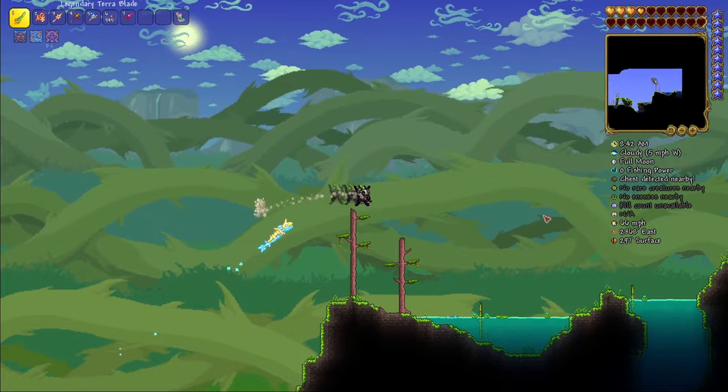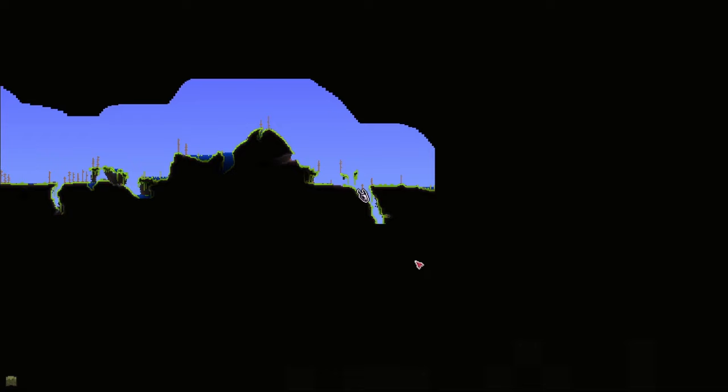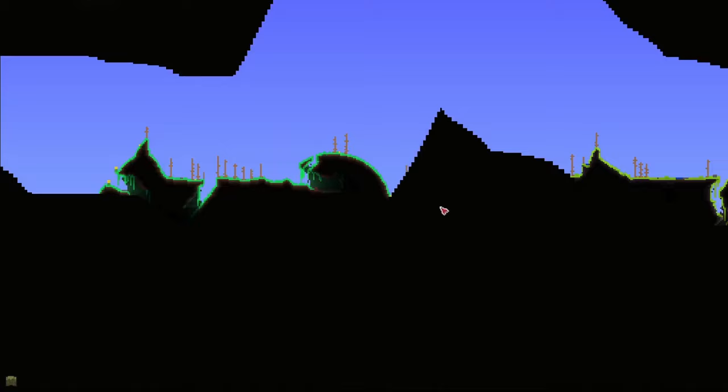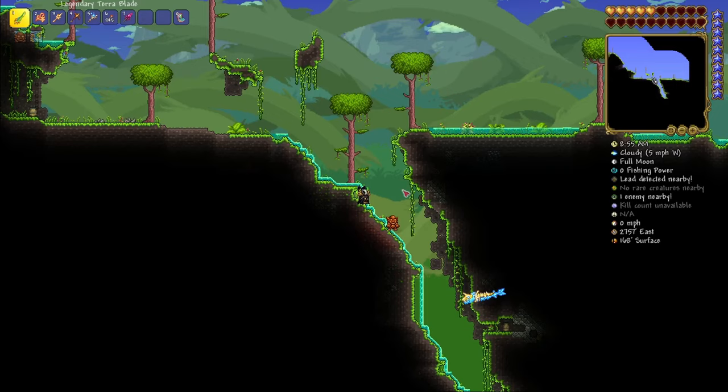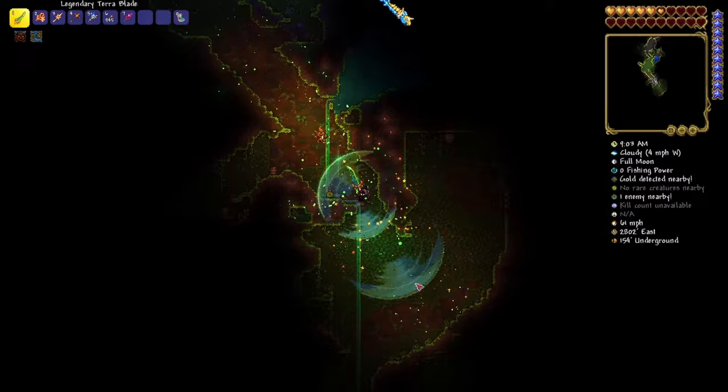Alright, now when you go over this big mountain over here and it goes down beside a little lake right here, guys, when you get into the jungle, you just go over the hills right here, go right down here. Don't really need to mine anything, just watch your step if you don't have wings or jetpack or whatever. I'll show you the path in a minute if you can't follow along.